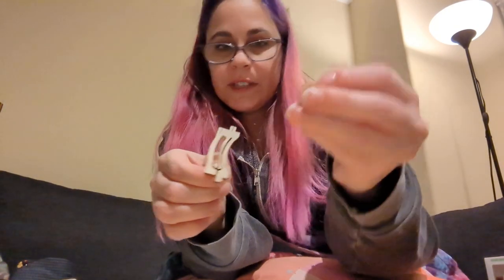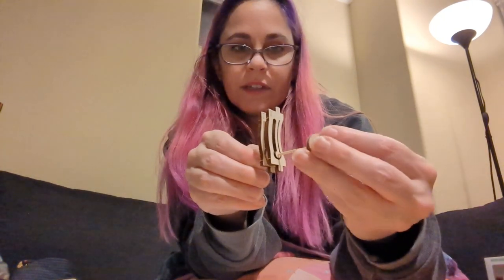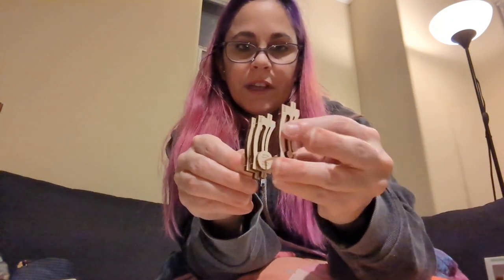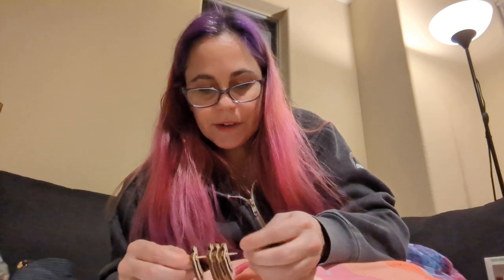Okay. That's on there. Then we have this piece going vertically. Then we have this piece. They have numbers burned into them, cut into them, so it's 1, 2. Now this piece goes horizontally. Then we have the 3. Then we have the 4. Okay. That's 1. Now they wanted this to be kind of in the middle. That's all right. We can move it to the middle. It kind of looks like I'm missing a thing in between. But I'm not.